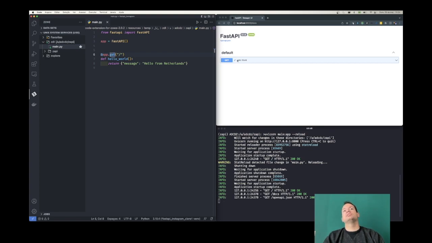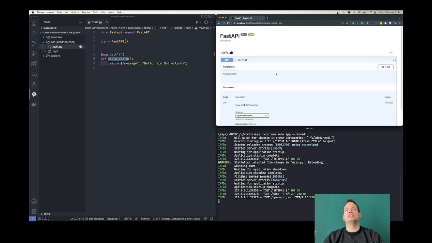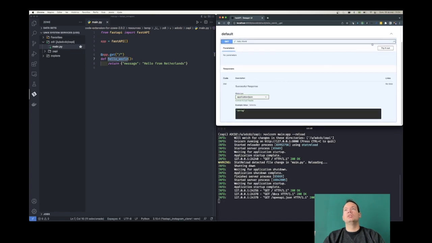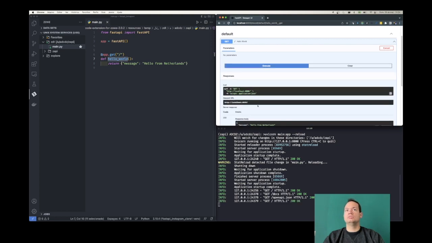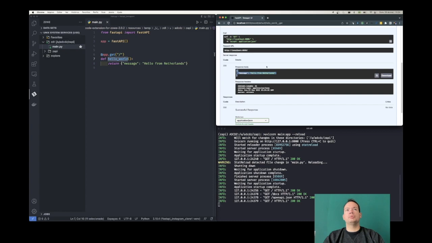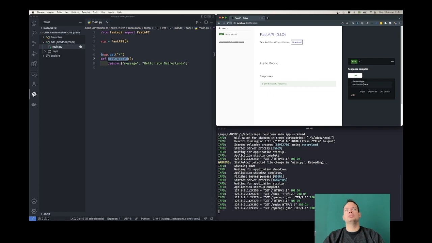We see here the hello world that came from the name of the function. We can expand that and see more about this documentation. If we want to try it out, we can try from here, and we see how we can use it and the response. Okay, not just Swagger. If you are going to print it, for example, it also has another model. If we go to ReDoc, we see another way that the API is documented.